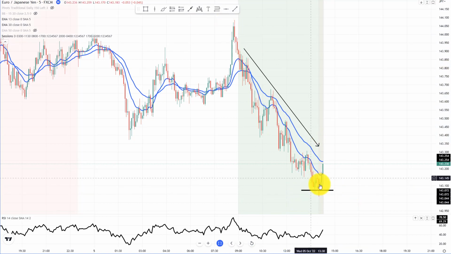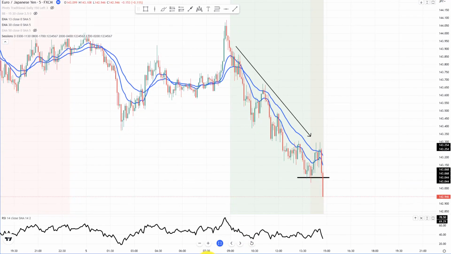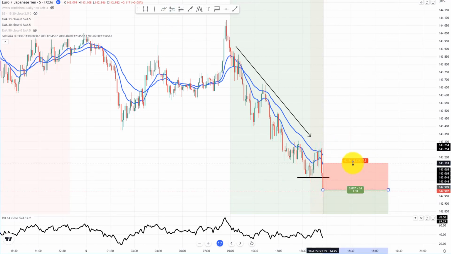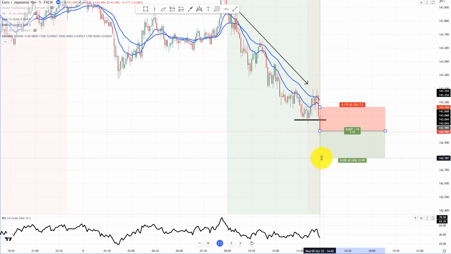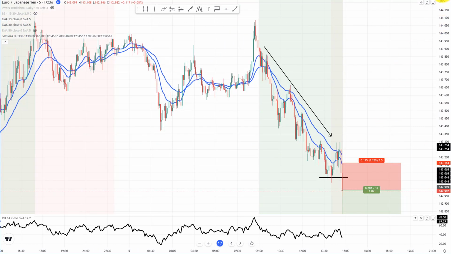Then we have put in a low. We could wait for the market to clear the low to trade a continuation in the US session. Short. Then stop loss, we can start with a stop here at this lower moving average. Then 1 to 1, just so we have the reference point where we start trailing.